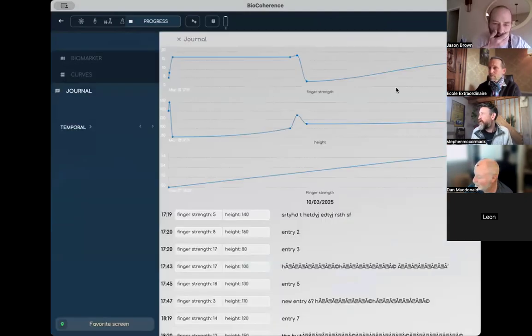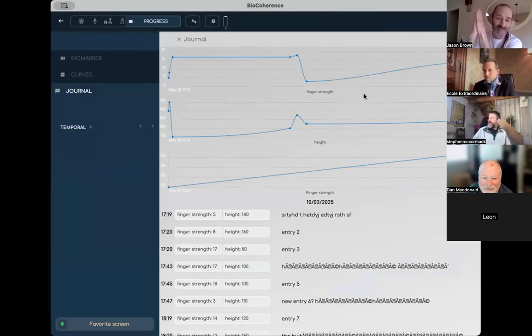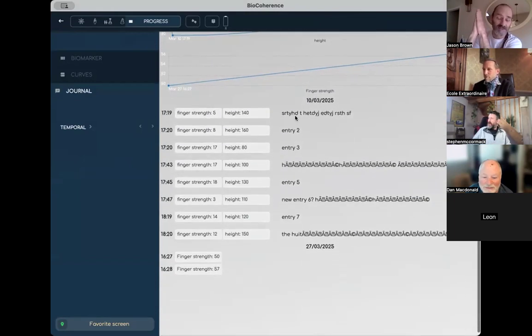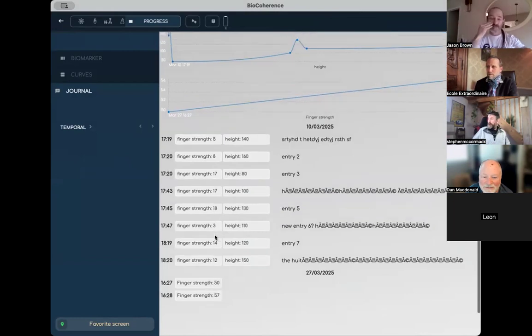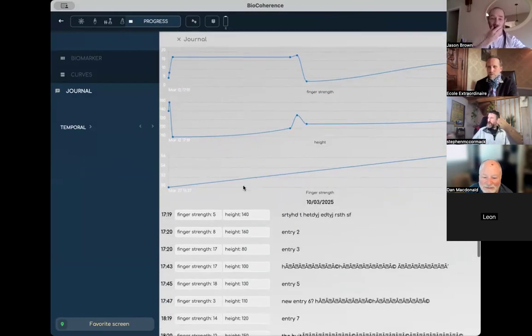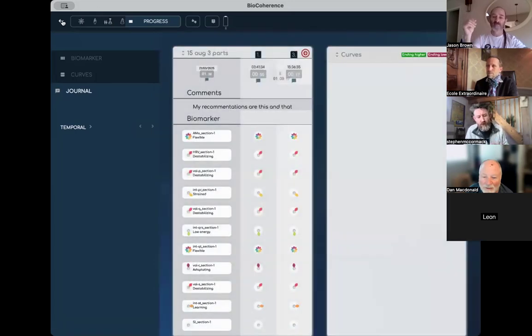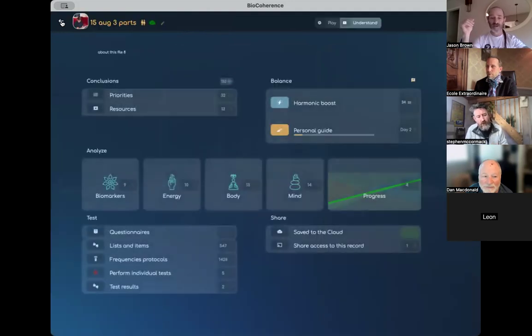And here you will get some curves, and all the entries that you put into the journal. So you find the numerical values here, and for every numerical value, you can just add some new entries like that. So it can be useful.